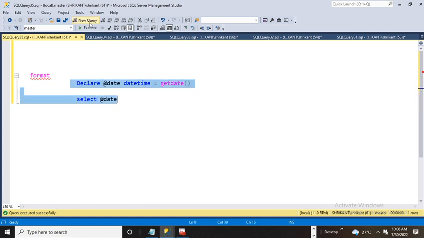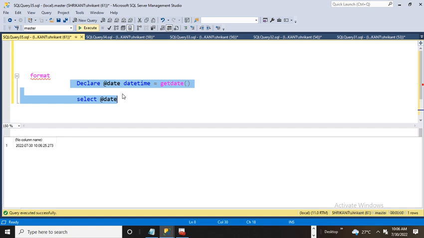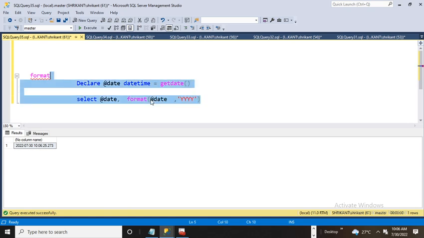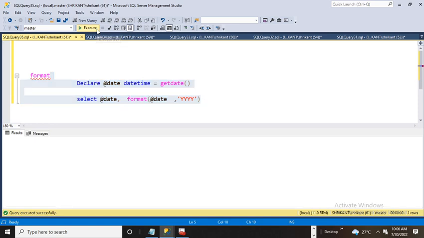With this I'm going to write a query and I can see the output is @date. Now my requirement is a simple requirement. I don't want to make it more complicated, or write any complex logic. I want to see the date. Now you can see the date format is year, then month and the day. Okay. Now my requirement is I simply want to see only the year. So I will simply write y 4 times, and let's run the query. See, you got the year.